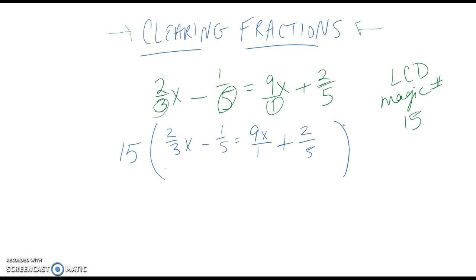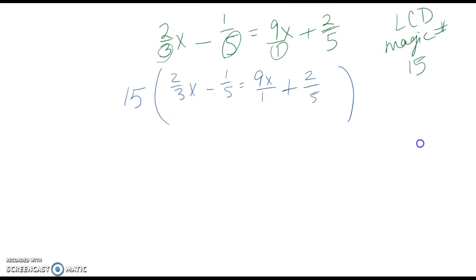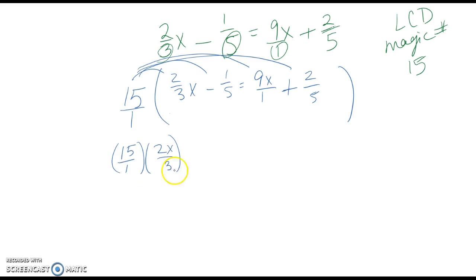So when you go to distribute it, if you're weak at this at first, you might want to show your steps. So you might want to show that you're distributing to every single thing. The other tip is I usually put the 15 over 1 so that I remember this is also just a fraction. So when I go to distribute it, guys, let me draw my arrows because it's going to everybody. I'm going to be doing 15 over 1 times this first term. Now, 2/3 x is the same as 2x over 3. So some people like to write it like that. Some people like to put the x behind it. It really doesn't matter. Then I'm going to do the next one.